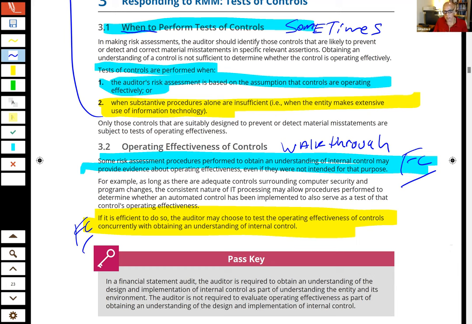That's generally going to be done with a client that you probably have a certain amount of familiarity with. And so you don't have to spend as much time just obtaining the understanding and making the assessment. You pretty much know what your assessment is going to be. And then you're really doing the testing to make sure that things haven't fallen apart from whatever your observations were in a previous audit.